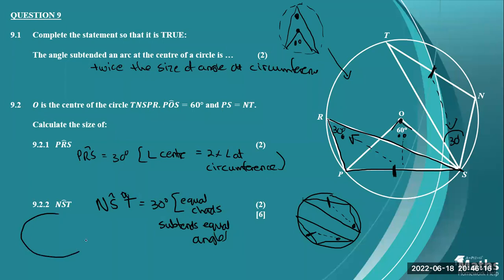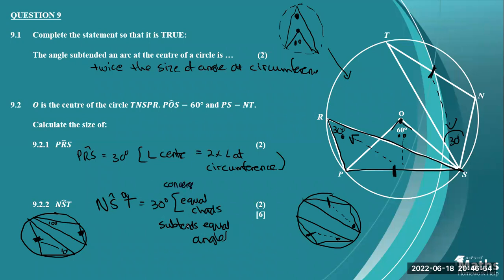Let's say you had angles that were equal. Let's draw it slightly different, as long as all three angles lie on the circumference. Let's say this is 10 degrees, and let's say that one is 10 degrees. Then the chord opposite this angle, that one, will be equal to the chord opposite that angle.